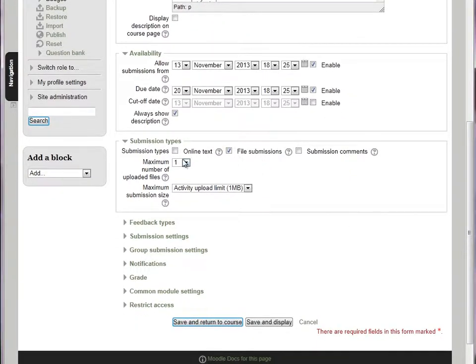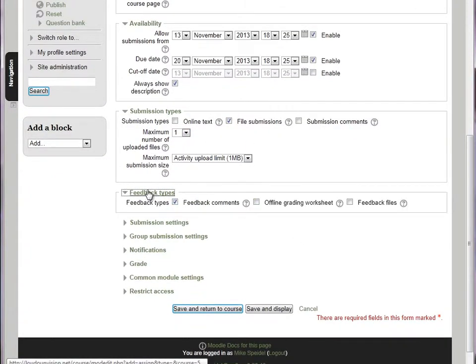As I said earlier, there's different submission types. So right here, we're just using file submissions. You can have submission of comments. You can have the online text, is what I referred to earlier. You can allow them to upload multiple files. So say, for example, there's a video that you want them to upload and some text that goes along with that video. You would specify this as 2 files that they would upload. I'm going to keep it as 1 just to keep everything default.